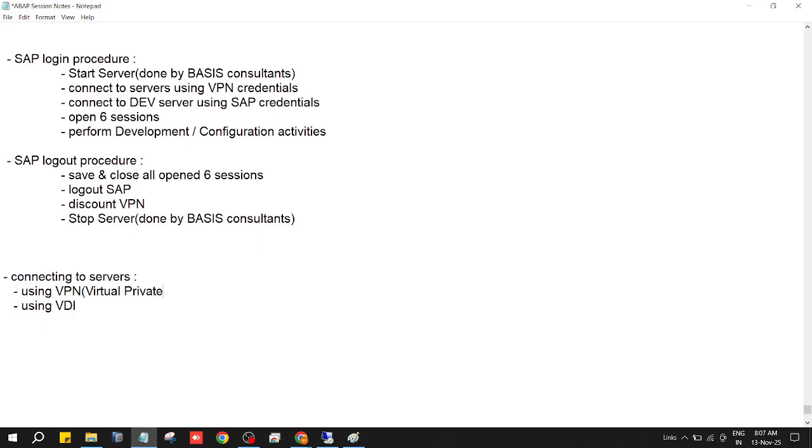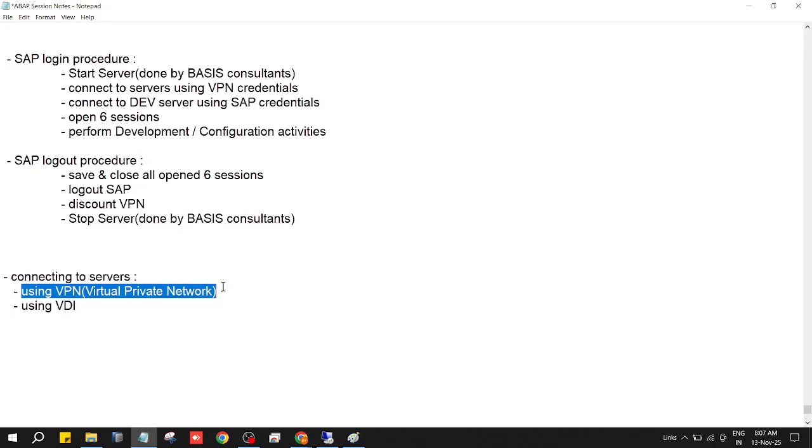This VPN has to be installed in every user's terminal, and the VPN also has a username and password. This is the first-level entry. Because through a remote system you are connecting first, you provide valid credentials, and you are able to establish the connection between your system and the remote system.